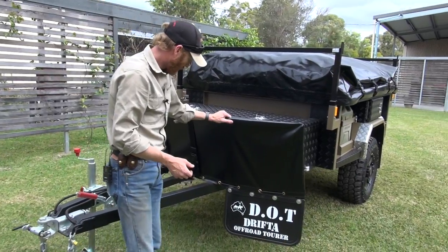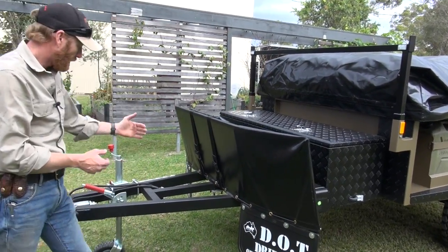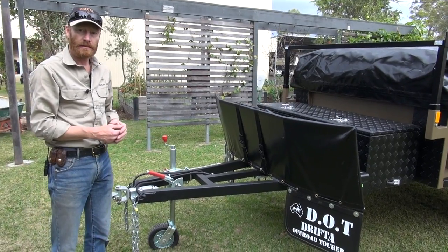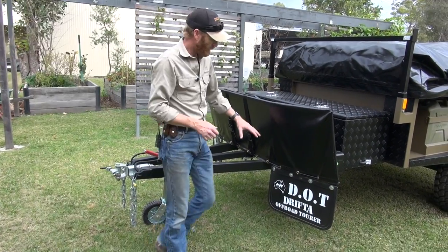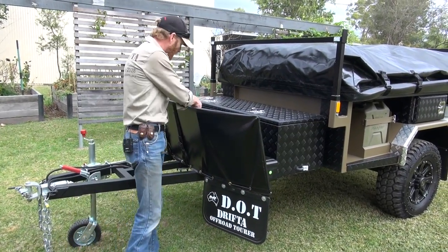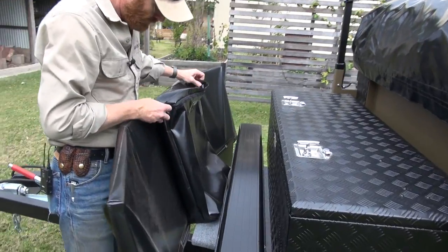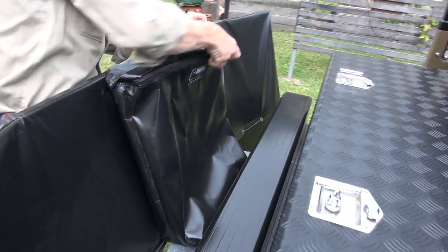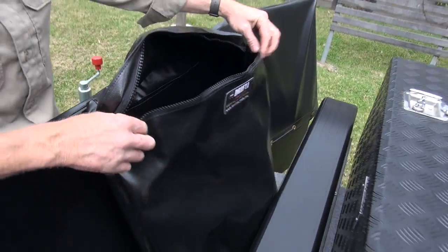That's the Drifter Stone Guard — it's bolted on and on U-bolts so we can move it forward and back. The draw bar is standard 2100, so there's enough room for a Prado or an FJ Cruiser. We've got large front mud flaps on both sides. And that's our rubbish bag from the Dot 6 Army range — you can use it for firewood and different things, but it works really well as a rubbish bag.